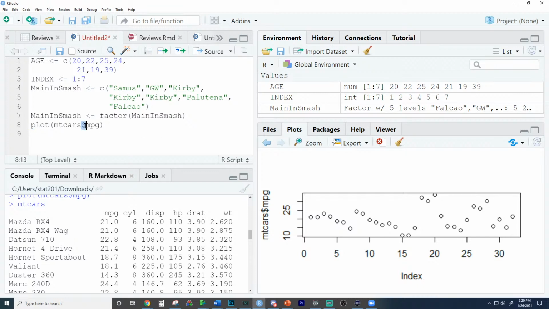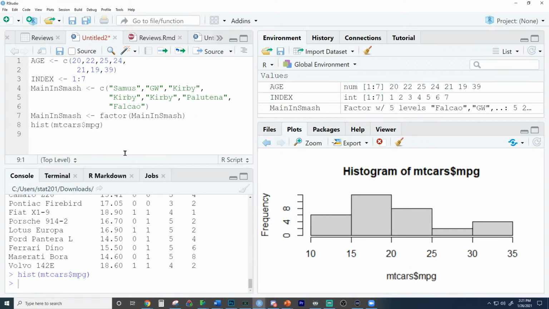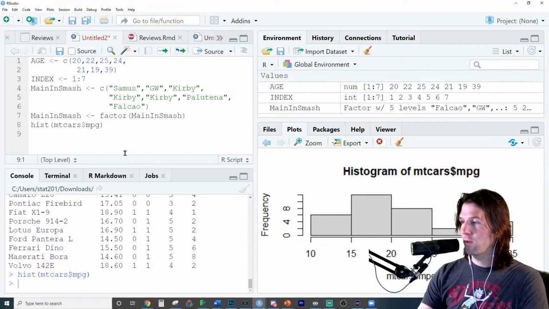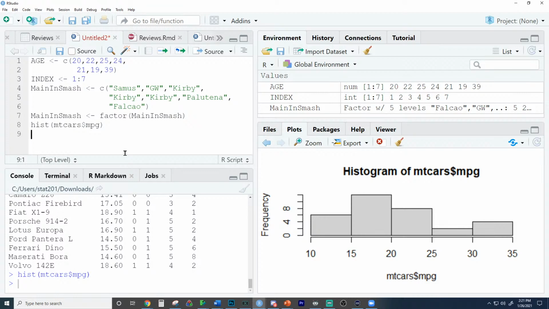Now, what could we do with this data set? I'll explain what this means in a second. But what could we make? A histogram. And Stat 1 should know this instantaneously: how many variables does a histogram show? This is not a trick question. How many variables does a histogram show?